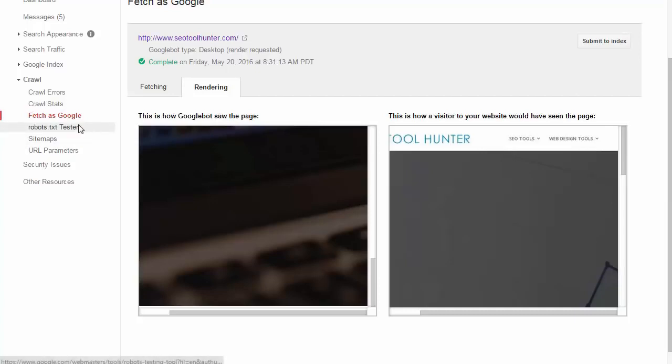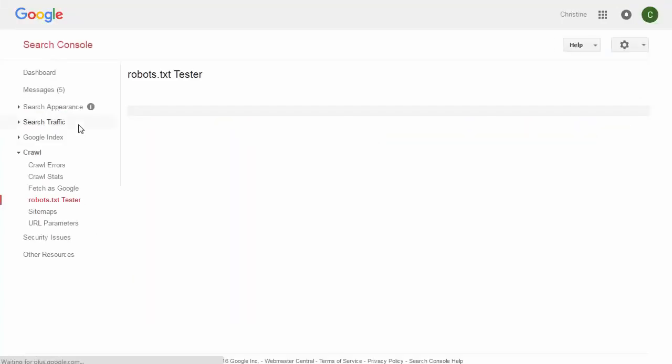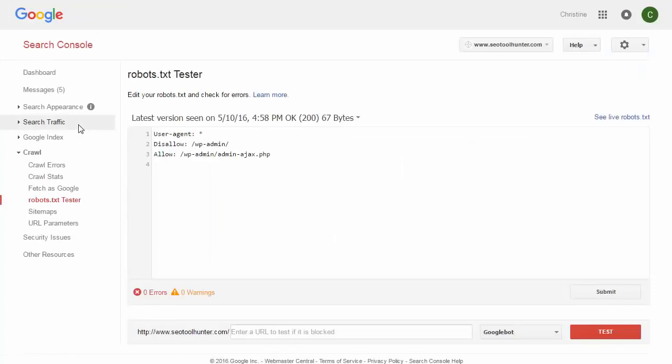Now we also have a robots.txt tester, and we talked a little bit about robots.txt already. And this is going to show you what is actually seen by search bots when they're looking at your site, and it's going to show you what you have asked search bots not to actually look into or index on your website, and what it is that you do want them to look into.